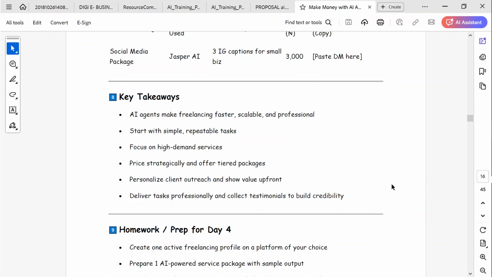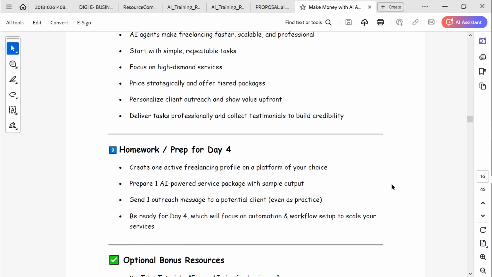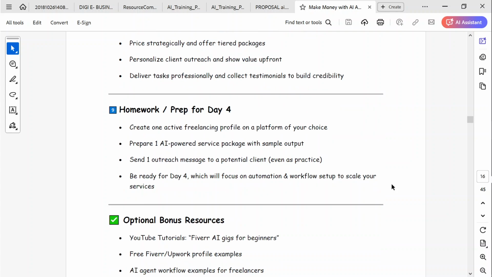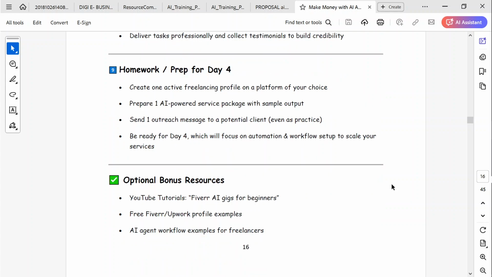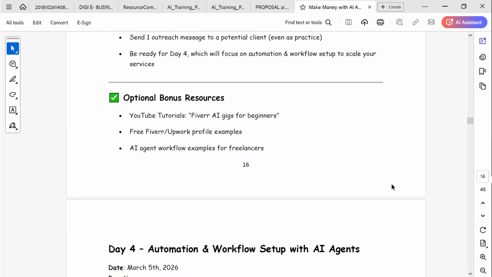Then personalize client outreach and show value upfront, deliver tasks professionally, and collect testimonials to build credibility, like I mentioned. So here are the optional bonus resources you could consult.